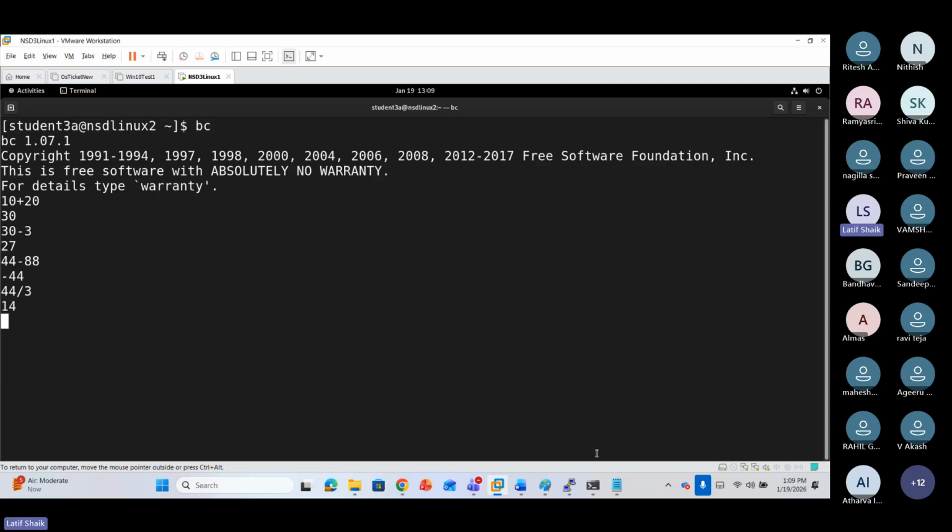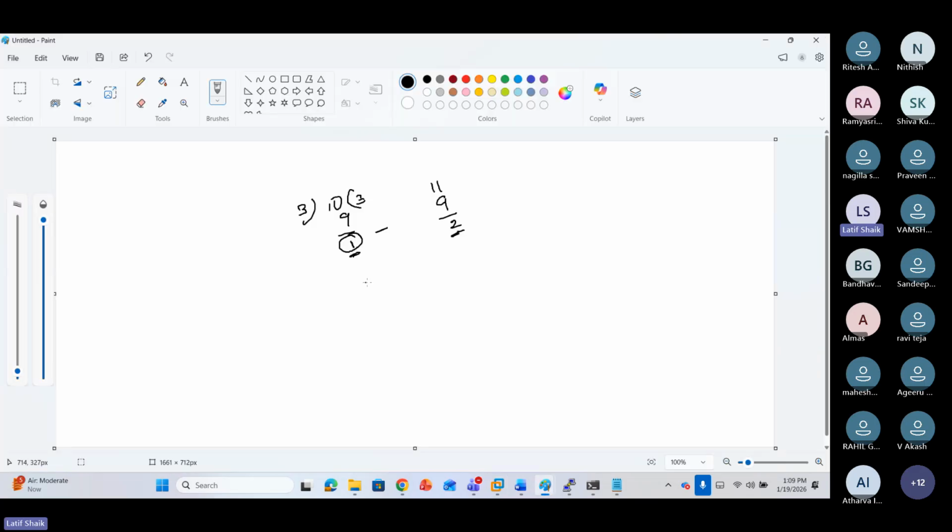It is showing 14, but I used 44 divided by 3. It is showing 14, so this is 14 we are getting.